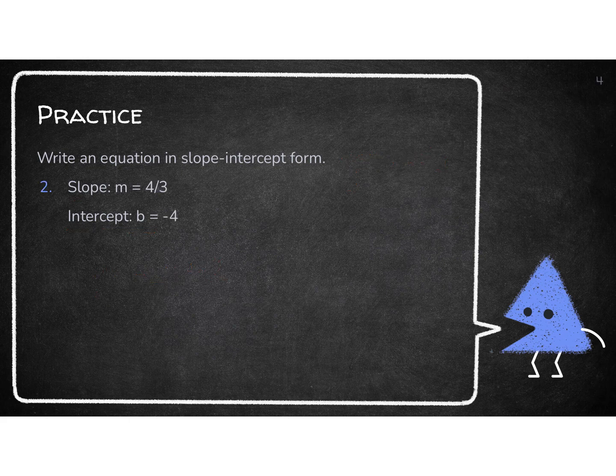All right, let's look at number 2 here. I'm going to write an equation in slope-intercept form. So again, I'm in y equals mx plus b when I do this. I'm going to plug in what I know. I know that slope is going to be 4/3, so my m is going to be 4/3, and my b is going to be -4. So I don't know a y. My m, like I said, is my slope. It's going to be 4/3 x. And then I'm going to add my b, which is technically -4.